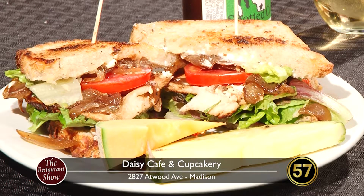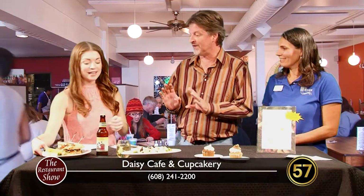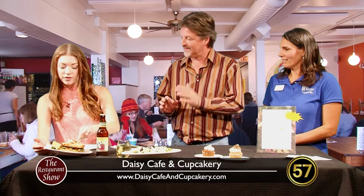All right, so we're going to start today with one of the sandwiches. The sandwiches we started with from day one. Yes. And it's our chicken chutney and chèvre sandwich. Wow. That's some unique ingredients. It is. It's got a lot of great different flavor combinations. So it's a grilled chicken sandwich. I'm holding it up for viewers because it's so pretty. Oh, lovely. Thank you.